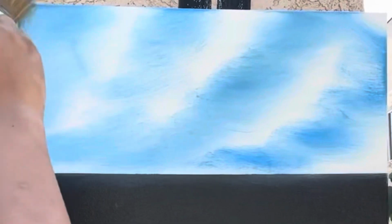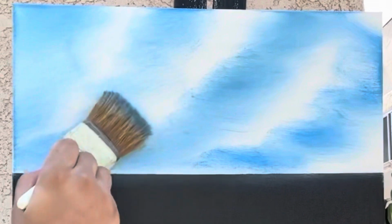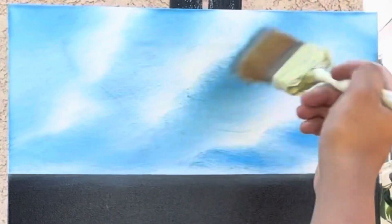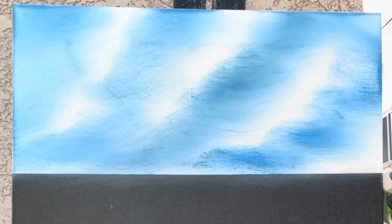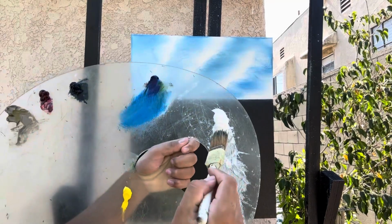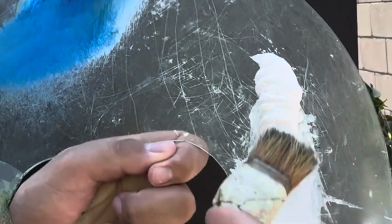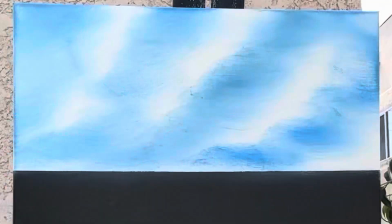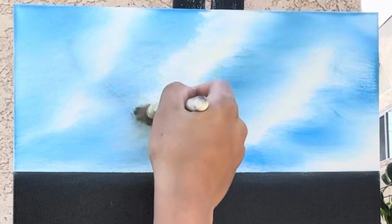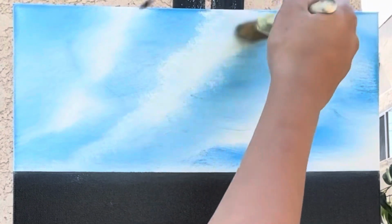So I'm just going to do crisscross, as you can see, almost like if you're doing X strokes. Just like so. Now, let me move on to a 1-inch and just go into some titanium white. Let's come up here and dance in, or tap in, a little cloud.